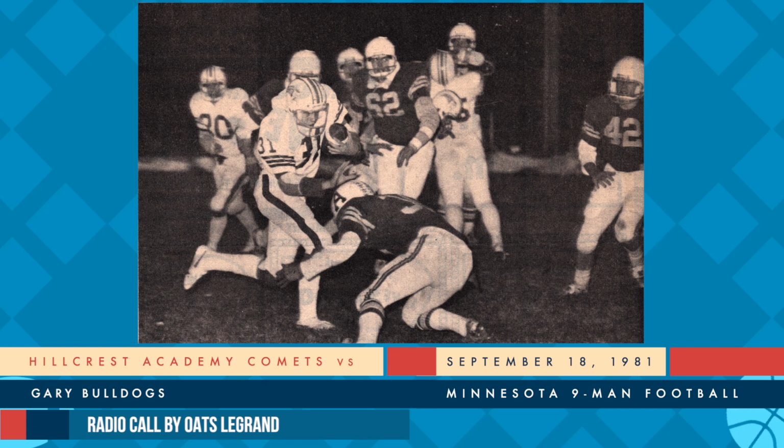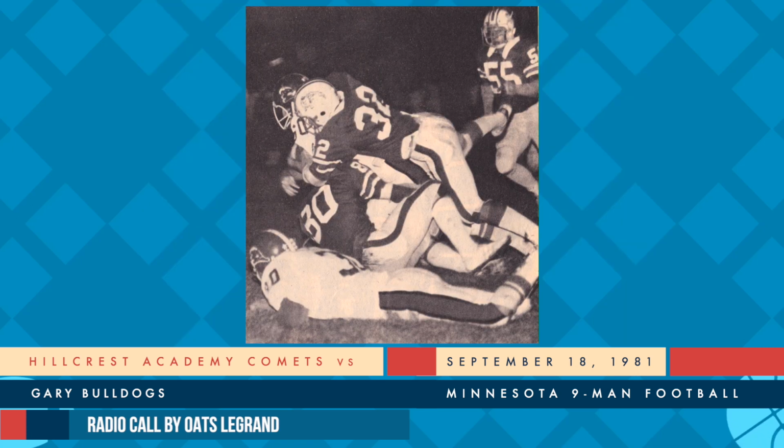3:48 remaining in the first half. Hillcrest leading it 14-3. The Bulldogs come up over the ball. They line up in an I formation with a flank around on the left side. Gunderson is the flank man. This has been their big run right here. There's the handoff this time to Jeff Allen. He's not going to get much as he tried to go off the right side. Stendrud there, also filling there. And Cavalier coming up. So it'll be a third down now and about 7.5 to go for the first down.